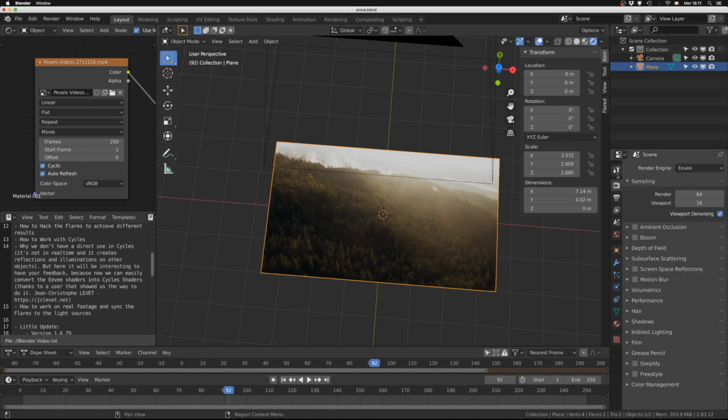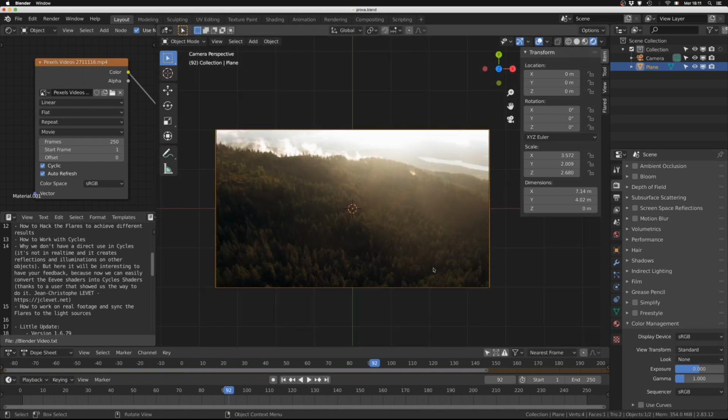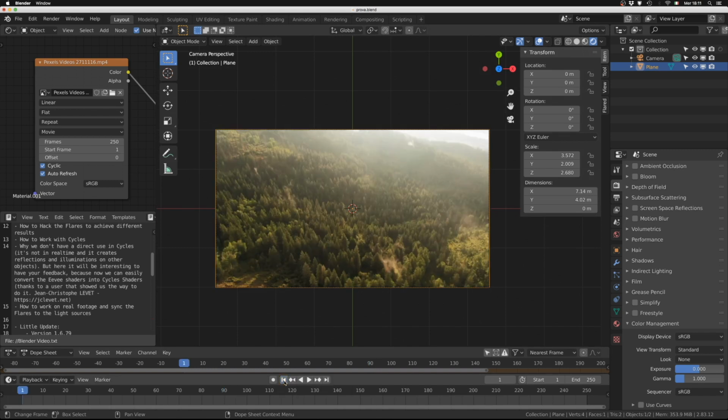We have to modify the color management, because this is sRGB, that is okay. We have to remove this Filmic that is very good to use when you work in 3D, but if we use it now, we will change the color of our video. So it's better to do a Standard. Okay, so we don't change the video. Can you see that in Filmic it changes the lights? In Standard it's like as it is, look, none. Okay, that is correct. And now if we press 0, we go into the video. So let's play it from the beginning.